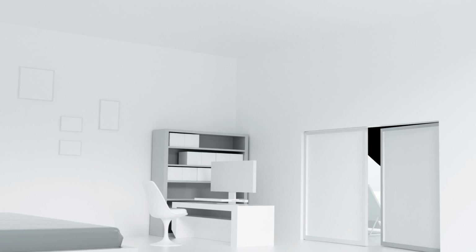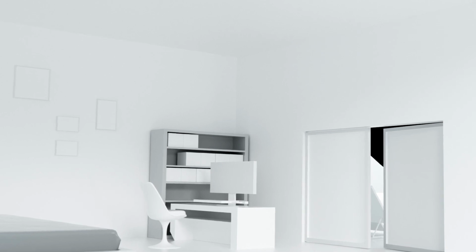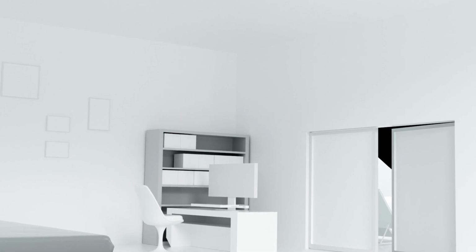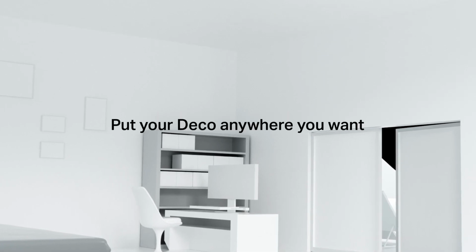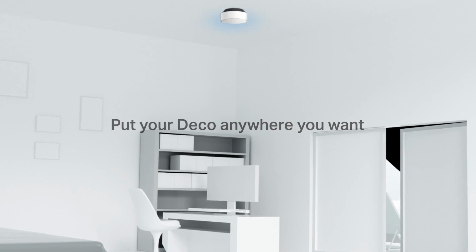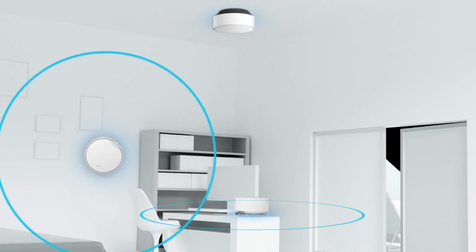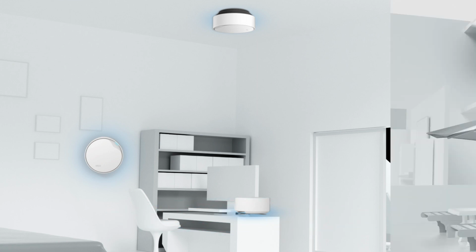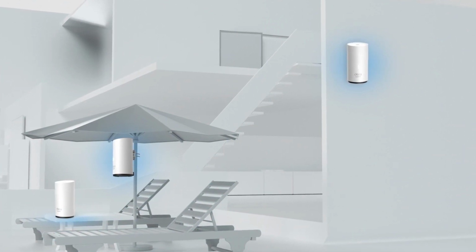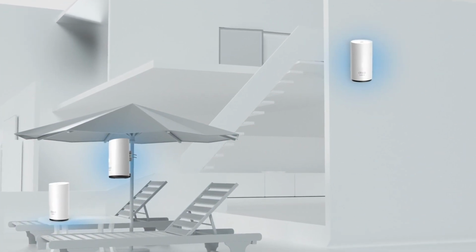Deco not only provides networking indoors and outdoors, but also provides a variety of installation methods. For example, Deco X50 PoE lets you install, power, and access the internet exactly as you need. Place it on a tabletop, or install it on a ceiling or wall with our adaptive accessories. What's more, you can even put your Deco X50 outdoor on a pole to save even more space.